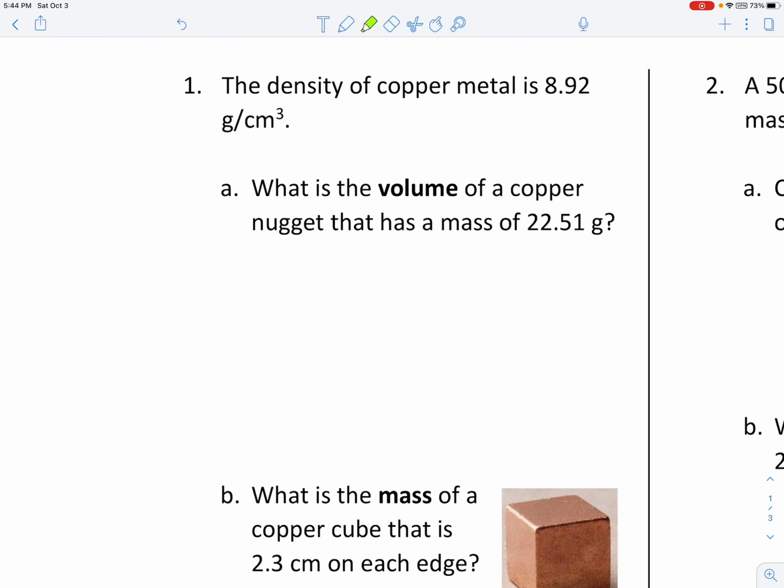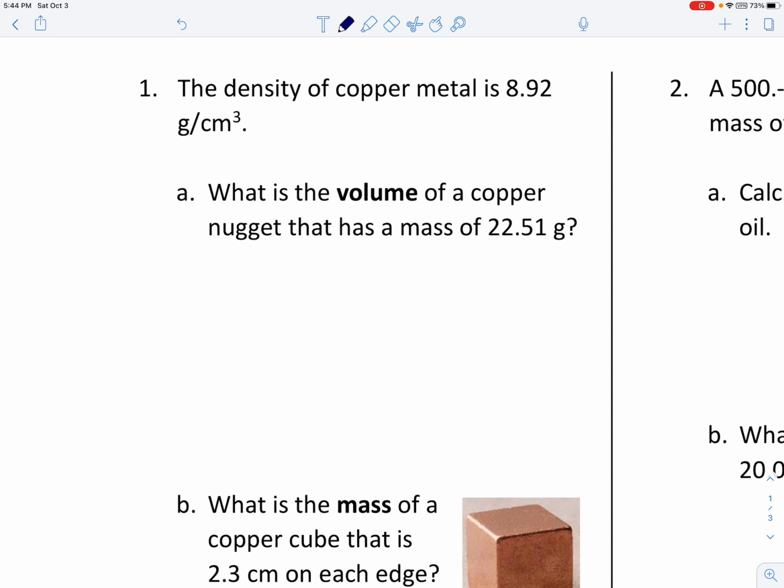So let's jump in. The best way to use this video, if you're using it as a review, would be to pause and try the questions yourself. If you're doing it with me, you can also pause when you think you know what you're going to do and try it yourself as well. But don't just watch the video, otherwise that's not really going to help. So if you're doing this at home, have a piece of loose leaf out. You don't need to copy the question, but you can put your answers down on loose leaf.